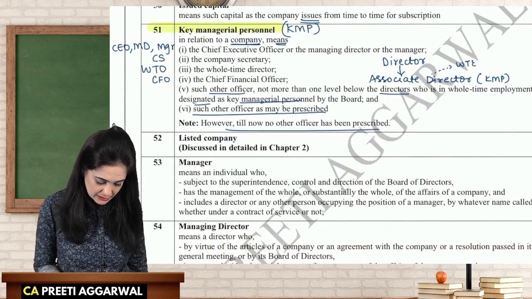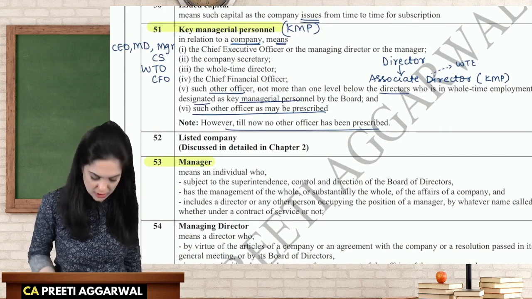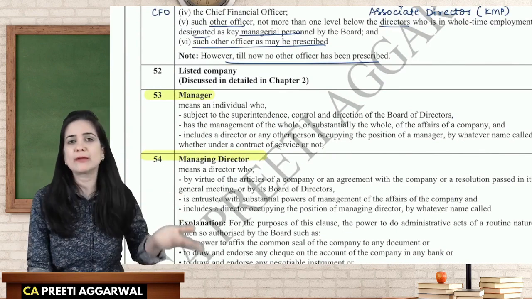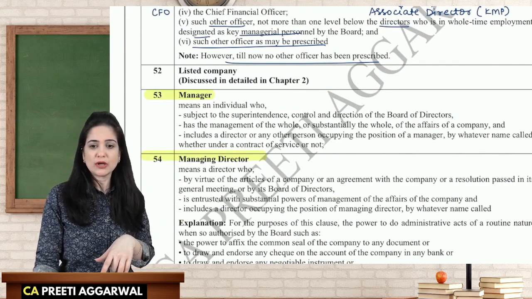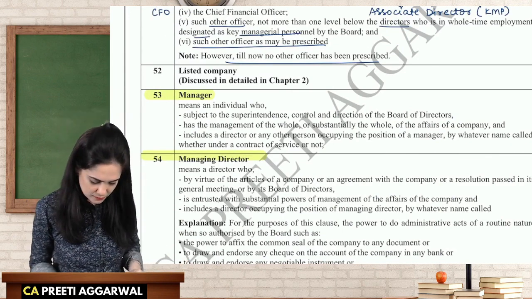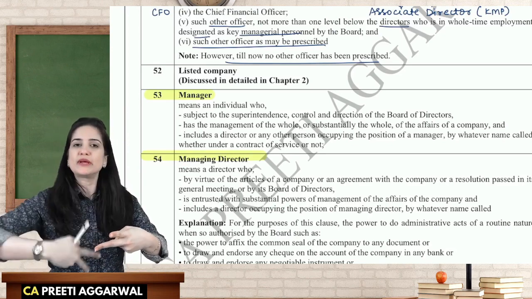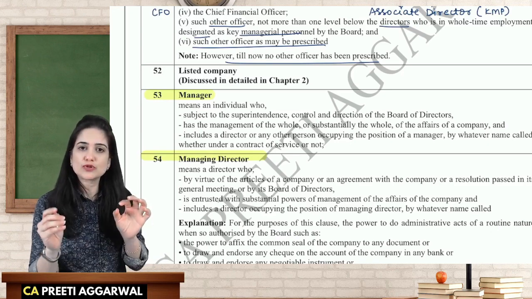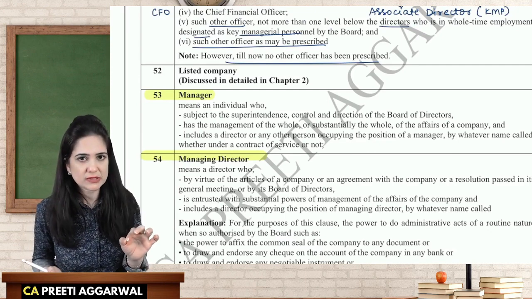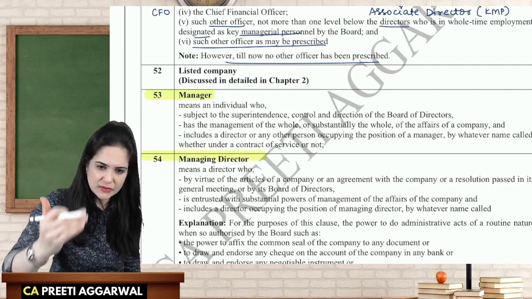Then, not very important for exam, the definition of manager and managing director. It's not very important, but we should have knowledge. It will help us in CA final. Who is a manager? How is he different from a managing director? All that will help us later on. Let us understand the meaning as well as the difference between these two terms with the use of color coding. Pay attention to how I am discussing this definition. It is important that you know the flow, because you will understand everything in this note itself.